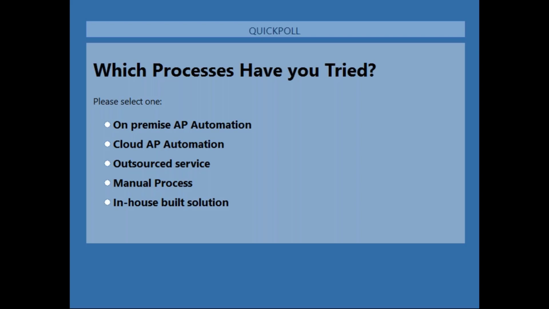You should have 5 options: an on-premise accounts payable automation solution, a cloud accounts payable automation solution, an outsourced service or BPO, a manual process, or maybe you've got a great IT team internally and they've built you something to use yourselves. So we will give you a few moments to have a look at that and to pop your results in.